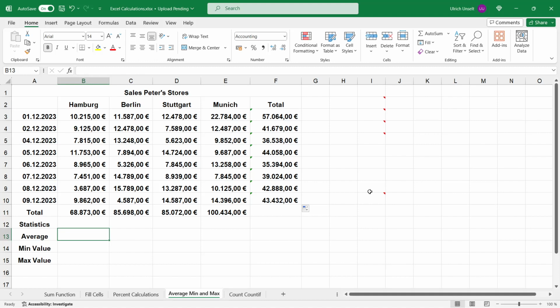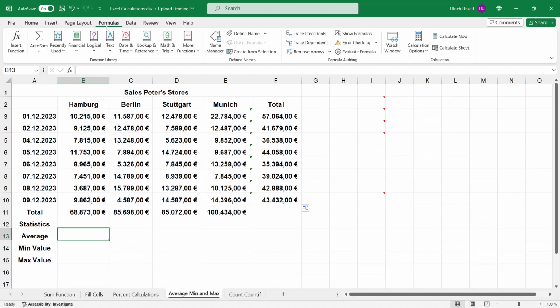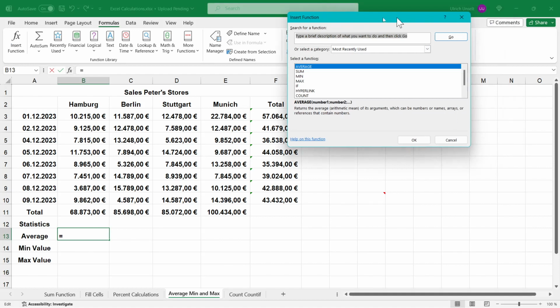At first, the average function. So, go to formulas. Here you can see already many categories. But for the beginning, we want to use our function wizard. That is this, fx, insert function is the name of it. Just click it.